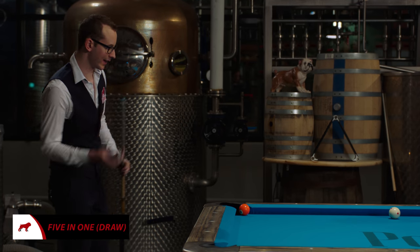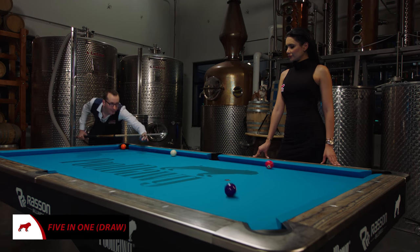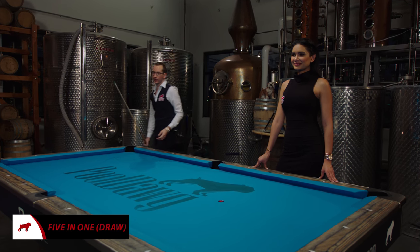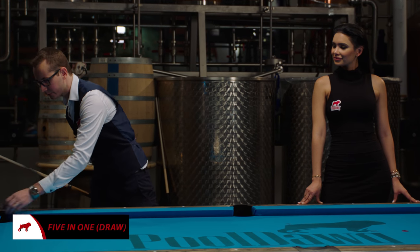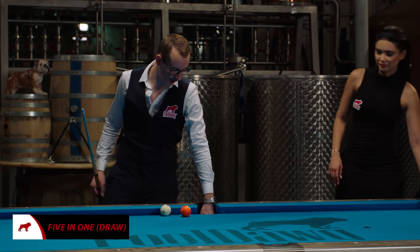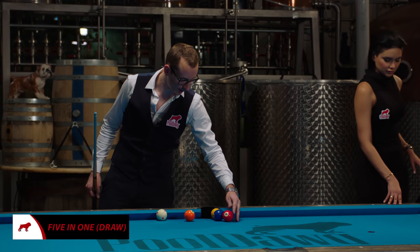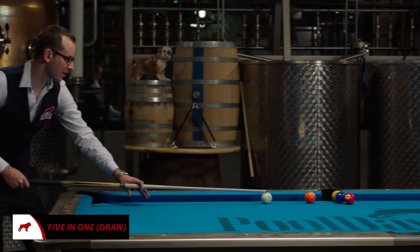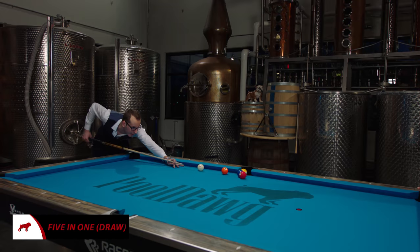So I'm gonna try to demonstrate that. Just like that. So if you can't make the same shot exactly — meaning the cue ball is drawing all the way to it — you can do the exact same shot. Set up the same way right here, just add an extra ball right there. Don't even have to worry about the 5 being here, just replace the 5 there. Do the same thing and you'll make at least 4 balls — and it looks still really impressive.